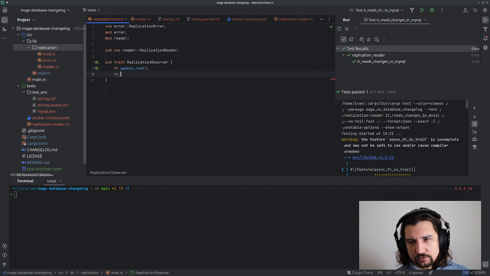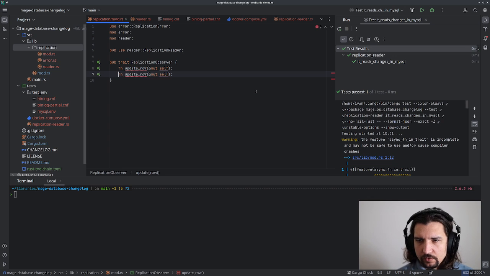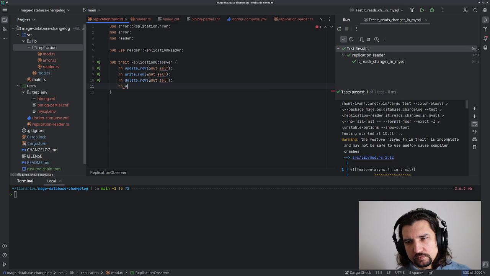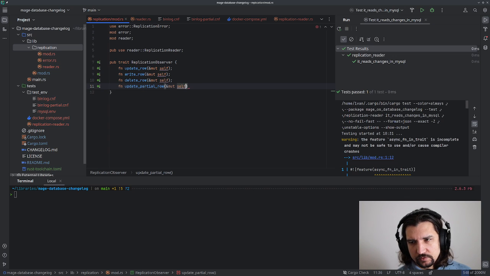Then we're going to have a function called, yeah, it should also be a mut self. So it's going to update internal state with what's going to happen there. Then we're going to do write row, and there's going to be a delete row, and just in case we're going to create update partial row because there's a special case that exists where it sends a separate event for that.